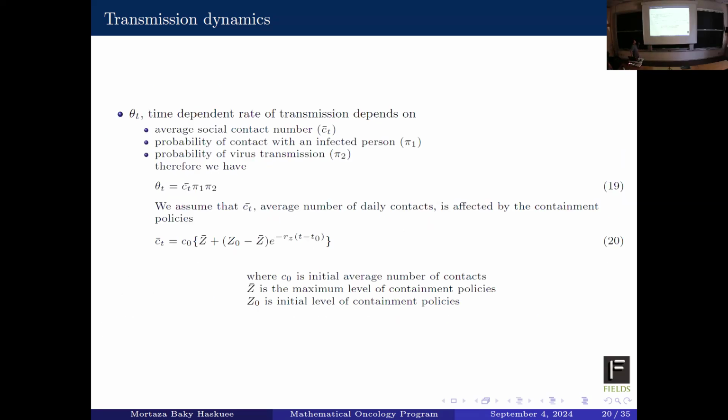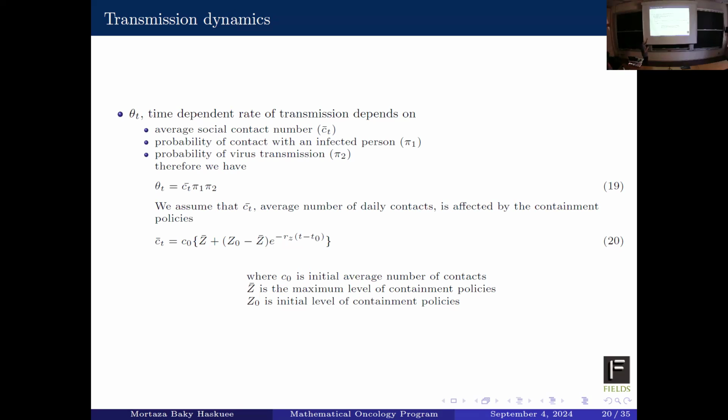Another point in this paper is that we assume that theta, the rate of transmission, is a function of the number of contacts. So here we assume an updating function, an algebraic function, for the number of contacts. The number of contacts is the average number of contacts each age group has with other age groups. So we have a matrix, in fact, that represents the number of contacts of each age group. Here we average because the model is an aggregate model. We can, in fact, stratify the model into different age groups.